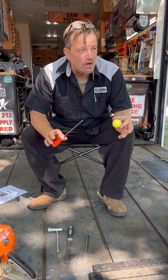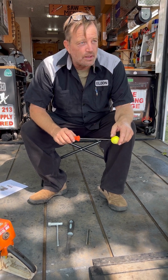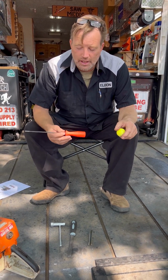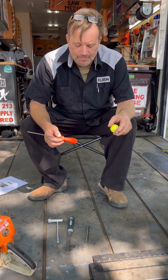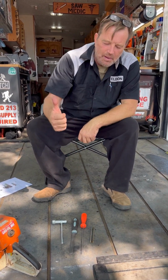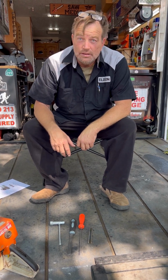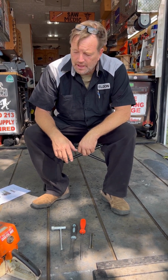I don't need jigs though, I don't have any jigs. Because they slow you down, they don't work. You don't need a jig. This is all you need if you know what you're doing, right? So the kit, this is the kit, and if you brought me that, I'd say you pass. If you guys are missing that, so they didn't give you what you need, okay? They just didn't give you what you need.